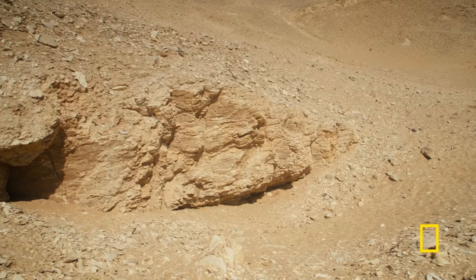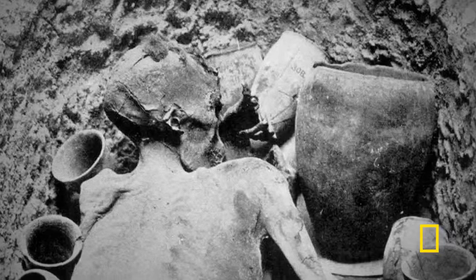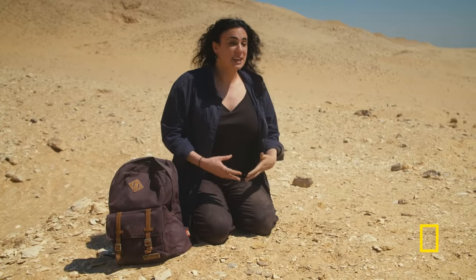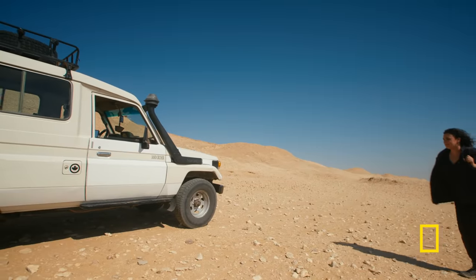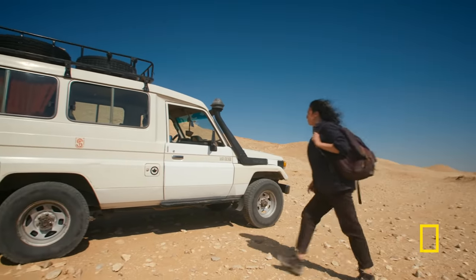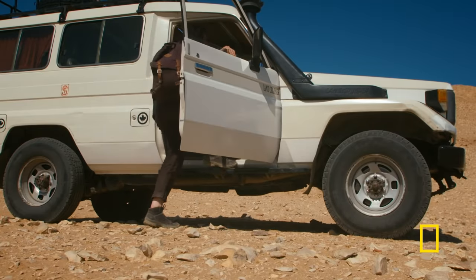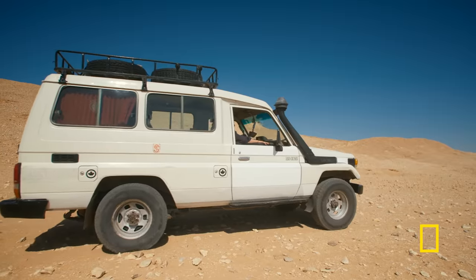Archaeologists have found no papyri that explain the historical origins of mummification. But Meredith believes the practice could have evolved from accidents of nature. Natural mummies, like the Gebelin man, would have inspired ancient Egyptians that if they could use technology to harness the power of nature, their bodies too could last forever into eternity. It's a truly spectacular discovery. It tells us where mummification started.